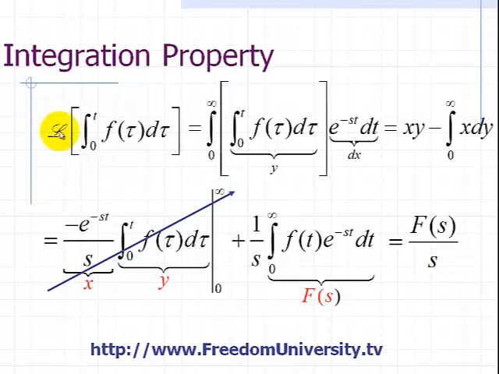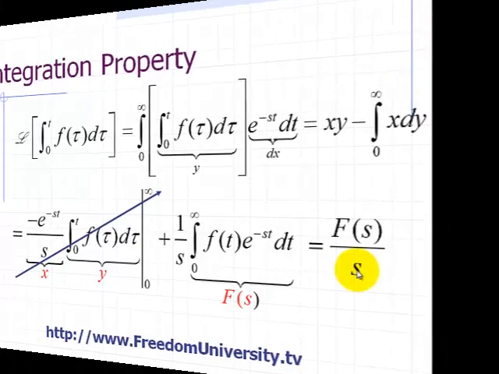So the Laplace transform of an integral of a function is F of s, the Laplace transform of that function, divided by s. So in other words, what we did is replace the integration operation with 1 over s in the Laplace domain. And that's it with the integration property for the Laplace transform.